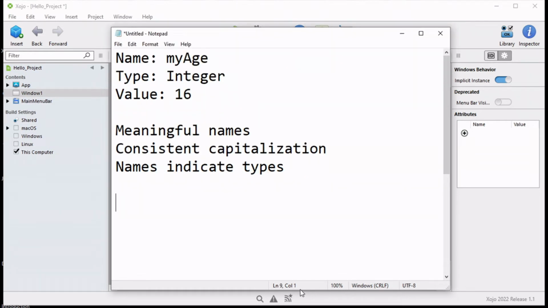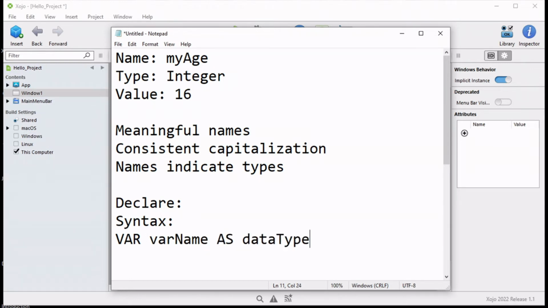Okay, so let's take a look at how we can create variables in Xojo. To create or declare a variable in Xojo, this is the syntax that we're going to be using. The syntax is that you have the Var command, and then you choose a name for your variable, and then the As command and a data type. As you notice here, some of these parts are optional, so it's based on what you want to accomplish. You choose a name and also a data type. But the Var and the As commands have to be used.